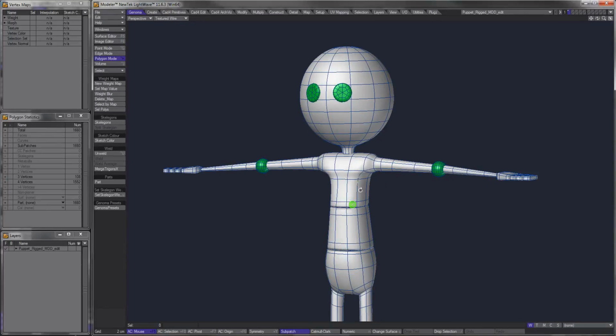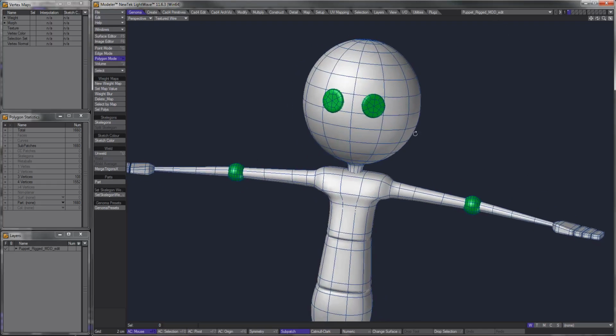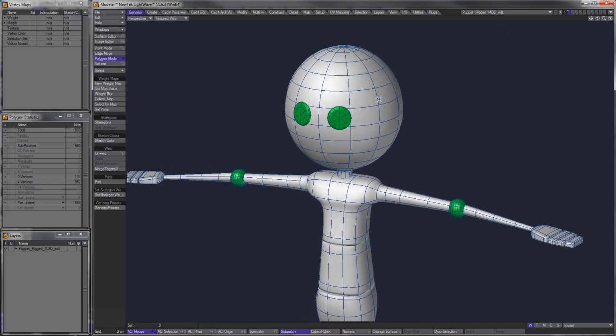Now if we were to make any changes to our mesh, remove any points, the MDD will be looking for these particular points and won't be able to find them. So let's take a look at what would happen. What I've done is I've just created a second version of this character here, because when I do this, it's pretty much going to destroy it. When I say destroy it, it's going to destroy it working with our MDD.